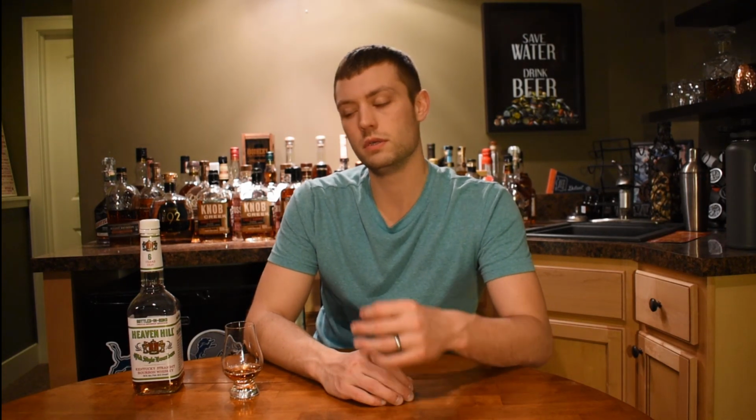If you're making something like a mixed drink as well, like an old fashioned, I would think this would fit in perfectly. I always like to use higher proof bourbons in my mixed drinks because you're going to be watering down your drink with other liquors or ice, whatever you use to mix your drinks. So something a little higher proof actually gives you the taste of the bourbon, which is what I personally look for. I like that taste of the bourbon. I know a lot of people try to mask their whiskey, but that's not me. I like the taste of it.